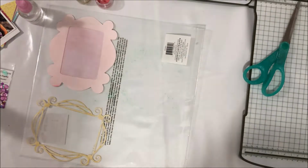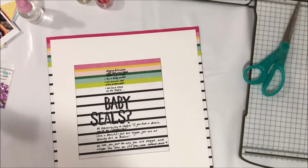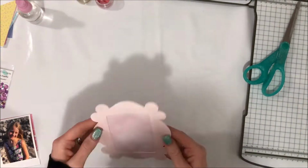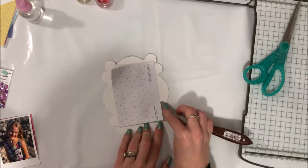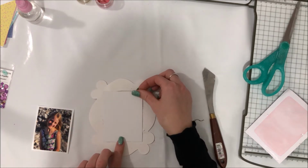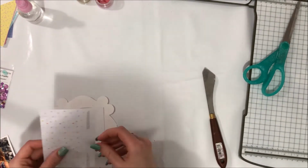as that's dry I will stick those pieces back together, and then I can add my photo, and I can put it back onto my layout. So there we go, I'm nearly ready there. What I did was I backed the back of that frame with a piece of paper, and then I painted the piece of paper. But actually what I should have done was back it with the paper I wanted to back my photo on, or mount my photo on.